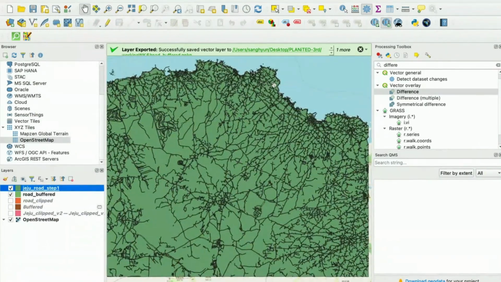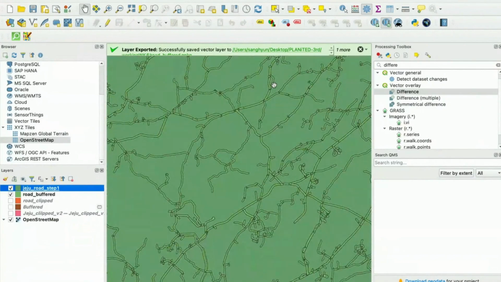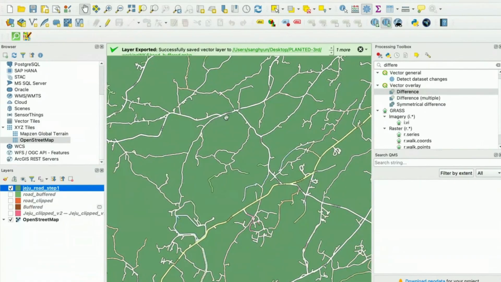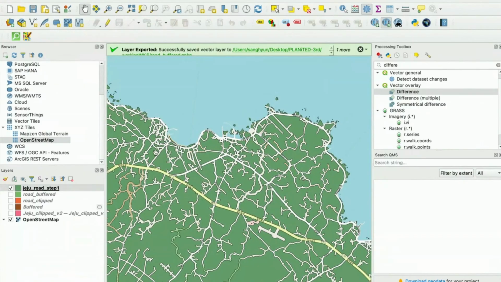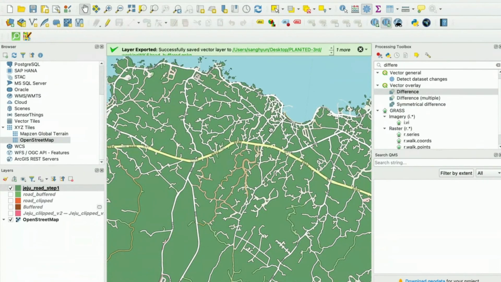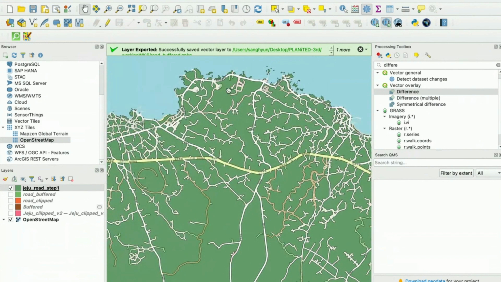Now you can see basically what happens is, ta-da, this is the Jeju area where you can build solar photovoltaic without having trouble with the road area. So basically, you can obey the sort of mimicked or assumed rule that solar photovoltaic cannot be built within 10 meters of the road.